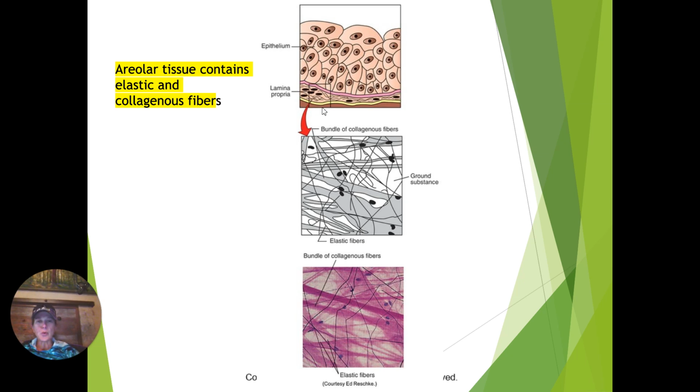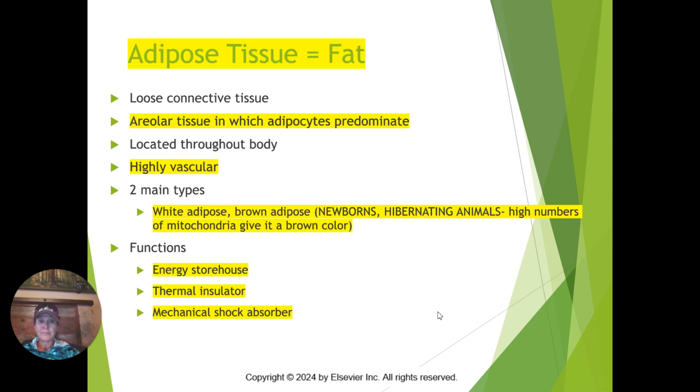But this little square of tissue, if you blow it up down here, it's a photomicrograph of the different types of tissue. And the ground substance is the space between here, guys. The elastic fibers are these little smaller, darker staining ones. And then our collagenous fibers are going to be our thicker sheets of collagen.